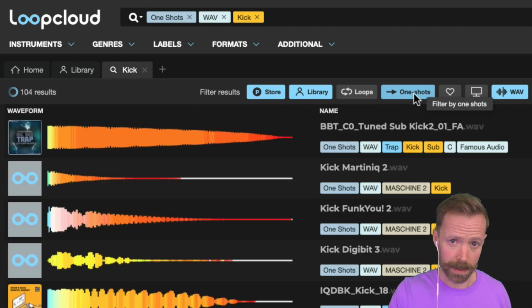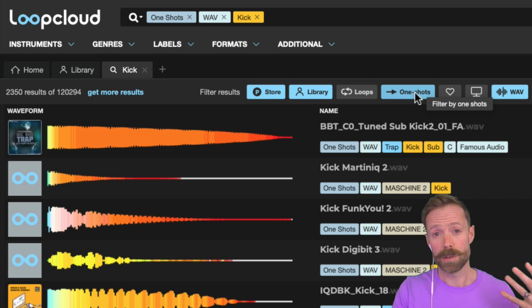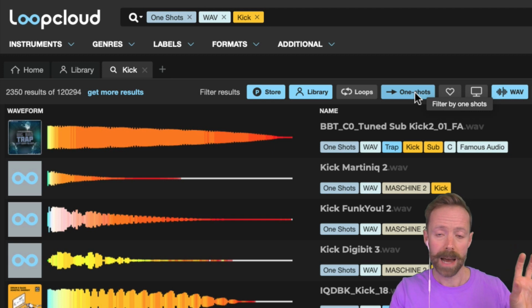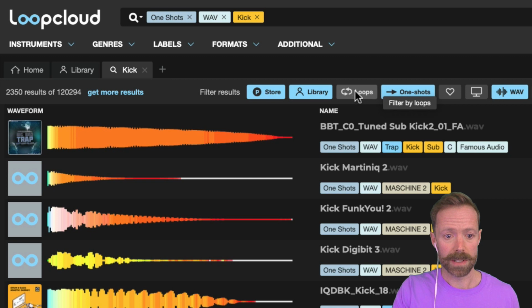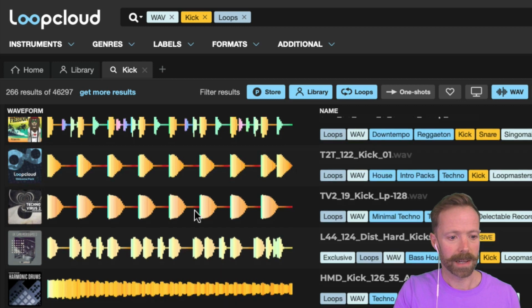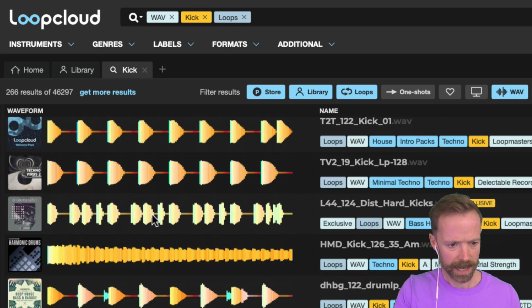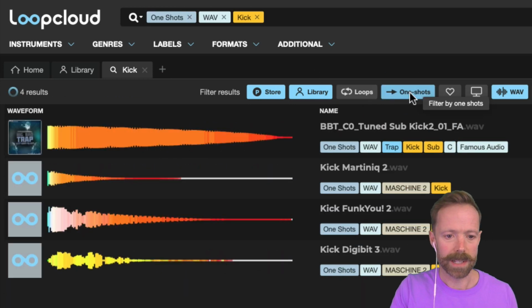So once again, a one-shot sample is just like the sounds we've been looking at so far on the course. It's like a single hit, a single sound that you can then duplicate or work with to create whatever patterns you like. And this is as opposed to a loop, which is a pattern that lasts for a certain number of bars, which can contain one or more sounds that have been sequenced into that pattern. So you could have kick loops, for instance. If I search for loops instead of one-shots, you can see these are kicks that have been sequenced into different patterns, like kind of house 4/4s or more syncopated rhythms here, or much faster ones. But we're going to look for one-shots once again.